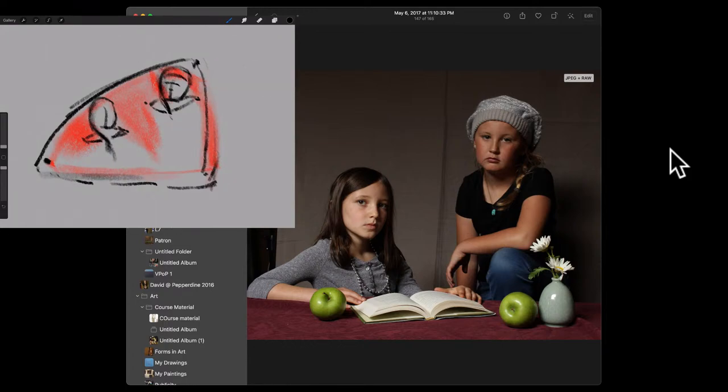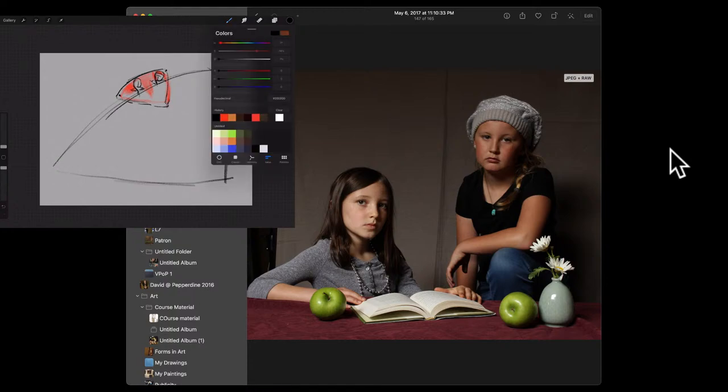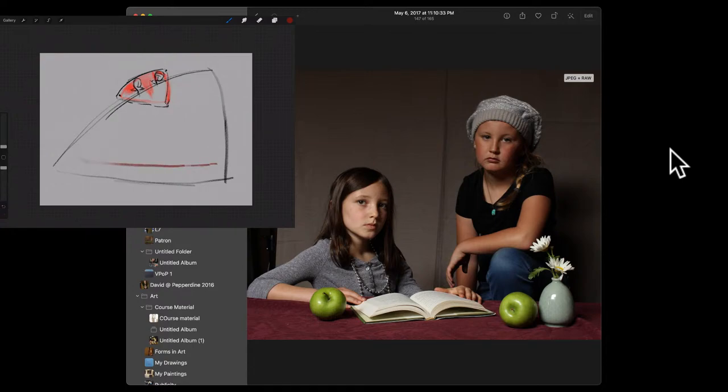And so I can decide very quickly, ooh, that's a horrible composition. Look at that. If I was doing it on this, I probably want that. No, you know what? I don't like it like that. Let's move it up and let's move it over. And let's do like that. But do you guys realize what I just did by resizing this to this? With a few little lines, I moved flowers, a vase, apples, an open book. How many fingers do we see in here? Like 15 fingers, 3 necklaces, shirts, hats, eyeballs, right? Into the most simple as possible.